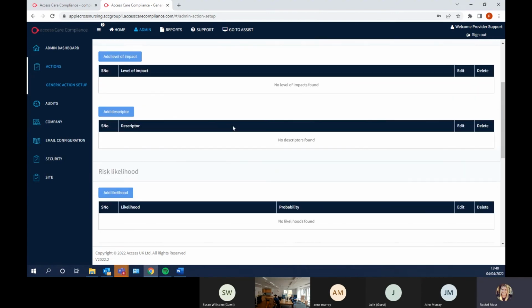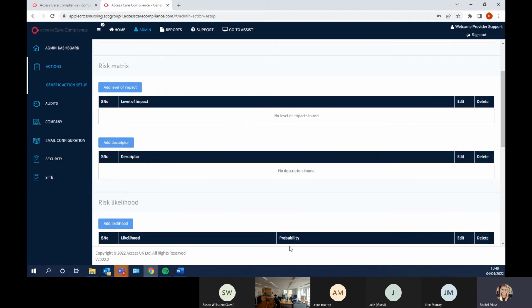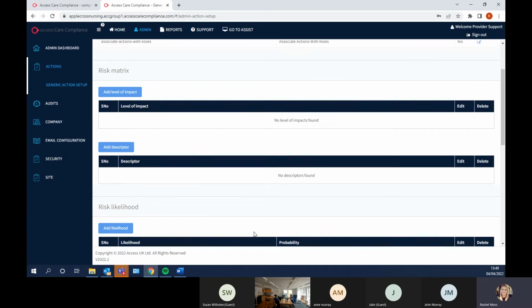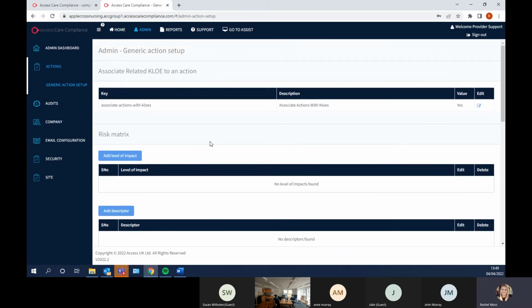Another thing to note is that whenever you see the word risk in the system, please just ignore it. Risk is basically very old functionality within the system that has since been updated by the action functionality. And we are planning to kind of remove it from the system soon, but some of our much older customers are still using it. So that's why you can see the word risk in some areas of the system. It's not a case that we're just not taking you through how it works. As I say, it's just old functionality and it has been updated by the action functionality. So whenever you see the word risk in the system, I'd just advise you to just ignore it.